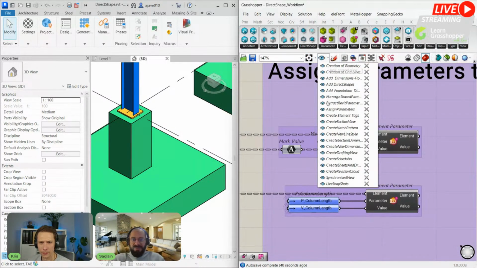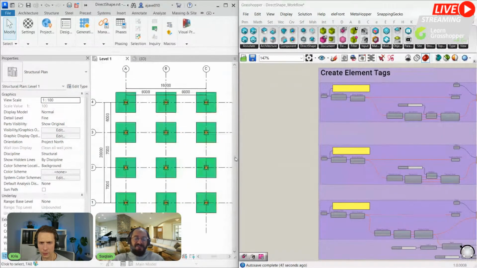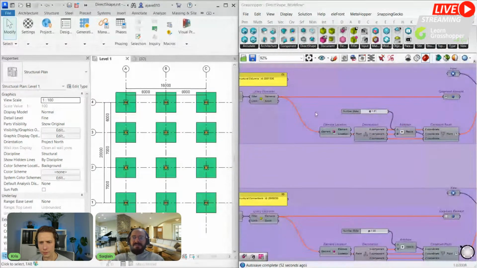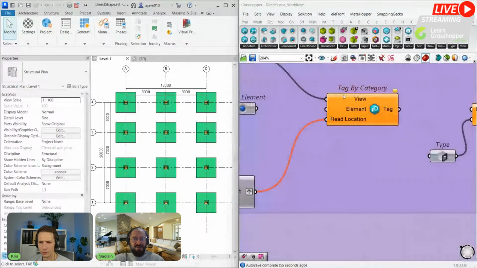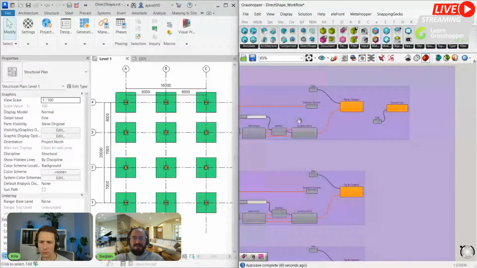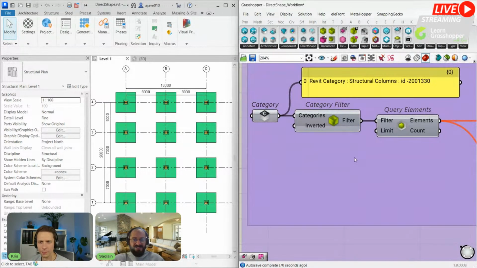And now let's go to tagging. So now we have assigned these shared parameters. We can use these parameters to tag our elements. So in order to tag elements, we have this specialized component, Tag by Categories. It basically uses the elements or a specific category, and then it tags them. So here I have used this new workflow. I have used this category filter so that I can show the audience you can also use a filter to extract the elements. So here I have used the category filter. I just want to extract the structural columns from my categories.